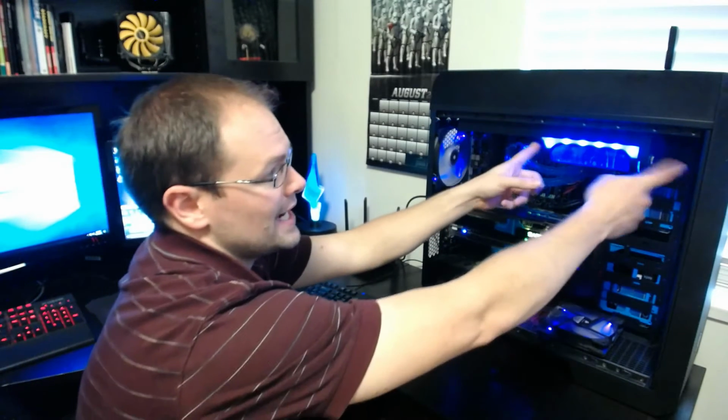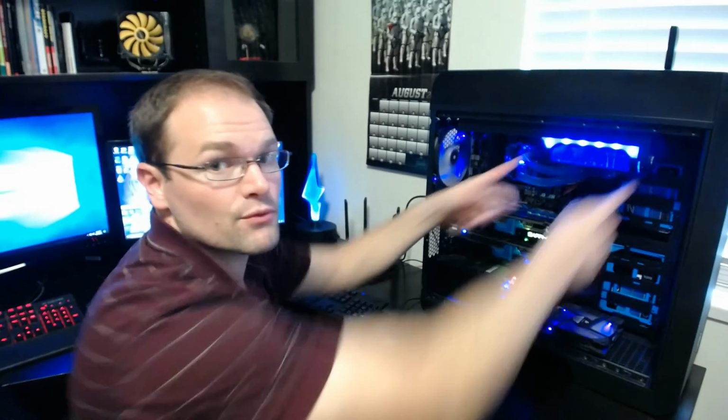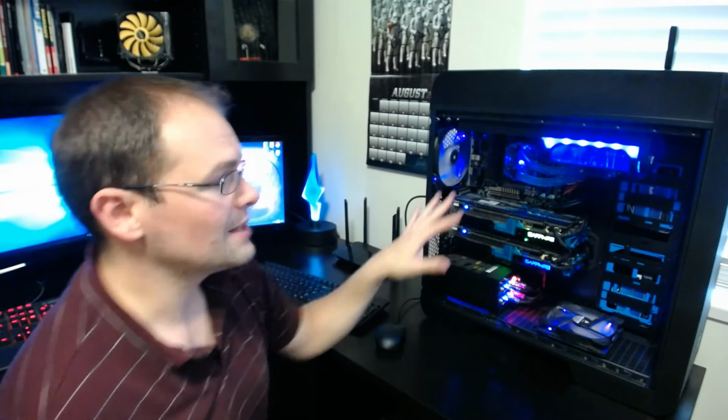I did install this into an NZXT Noctis case, and it did fit, and I was impressed. And a lot of that's because with the reservoir on the bottom of the radiator, that actually gives this thing a lot more room to fit versus other cases. So you have a good chance. Make sure you double check that.